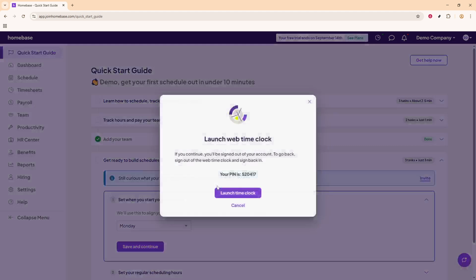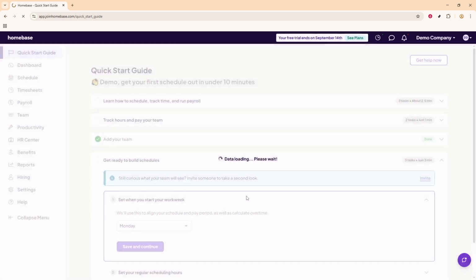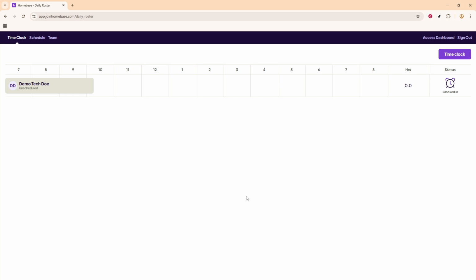Moving on, after you've selected your launch option, it's time to access the clock interface. A quick click on Go to Time Clock will get you there. This straightforward step brings you directly into the clock interface where all the magic happens. The design is user-friendly and intuitive, and it ensures that tasks like clocking in or out are as stress-free as possible. Once you're in the clock interface, it's time to clock in.